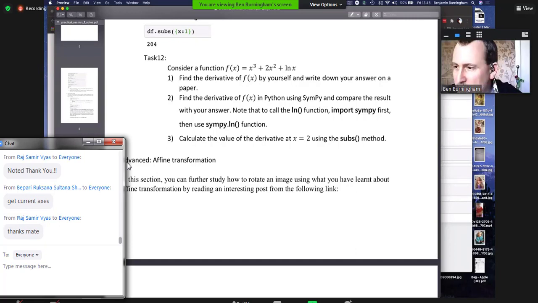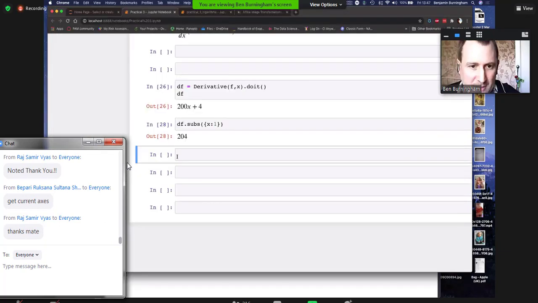So we can do this. We've got everything we need imported, and x already exists as a symbol. So we're going to say y equals x cubed plus 2x squared plus, and the warning it gave us in the script was that we have to use SymPy, not NumPy.